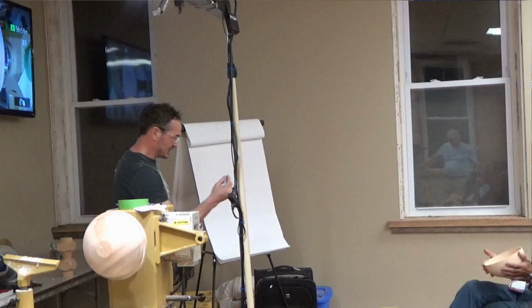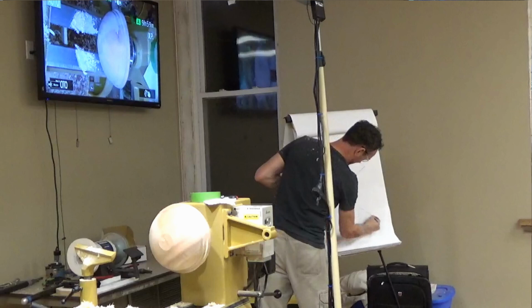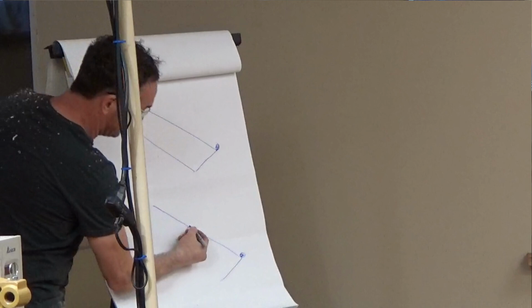So how does negative rake scraping work? We'll draw a close after I've done this, because I know it's late for you guys too. Okay, so I'm going to draw two scrapers that have the same end to them. Excuse my drawing skills. That's the burr, which is excess metal that gets pushed back. We're all familiar with the burr. Are they the same tip?